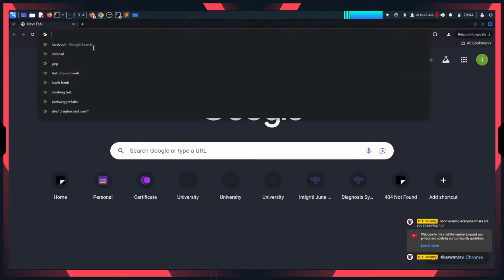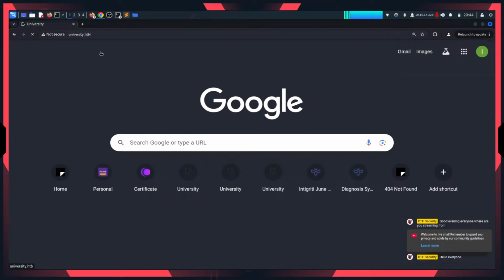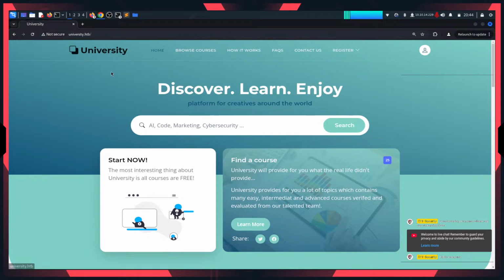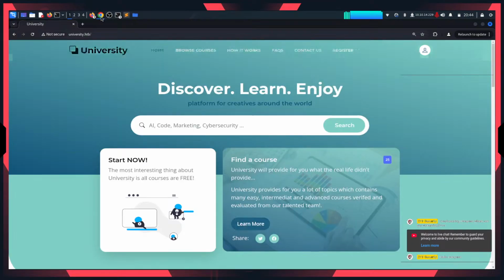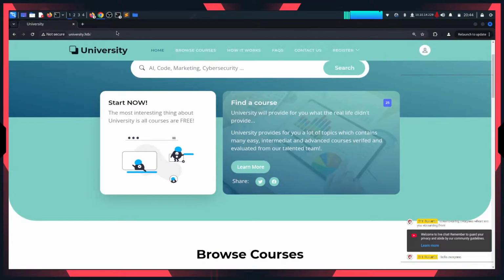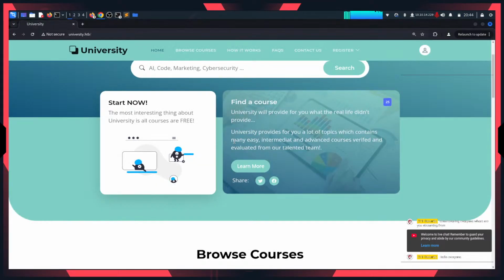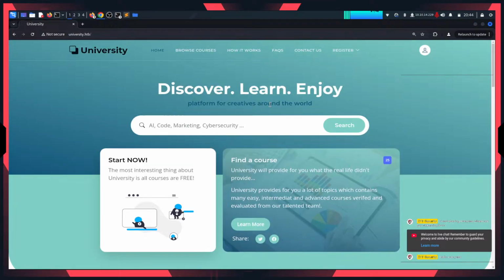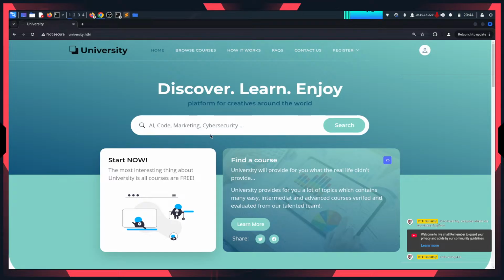So I'm going to just paste our IP address in there. And I think we have the interface for the web application. And while Burp Suite is coming up, we might want to just check around what we have on this application. So this is hosted on Nginx according to our Nmap scan.